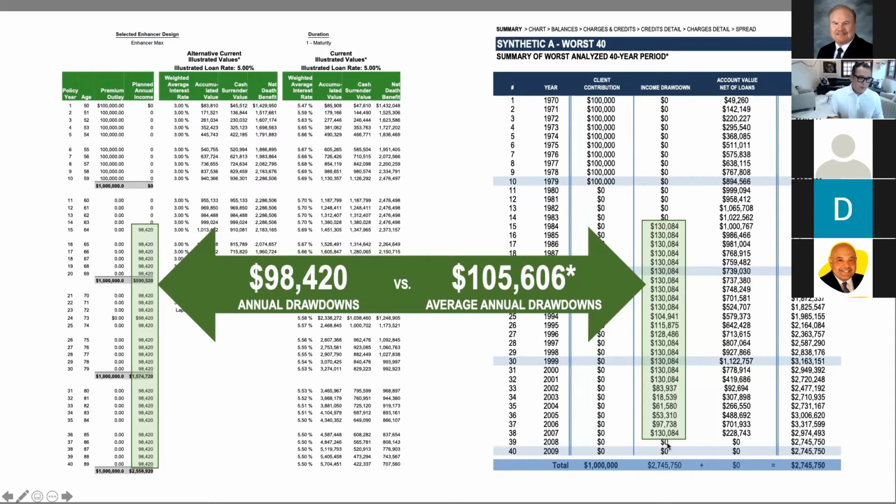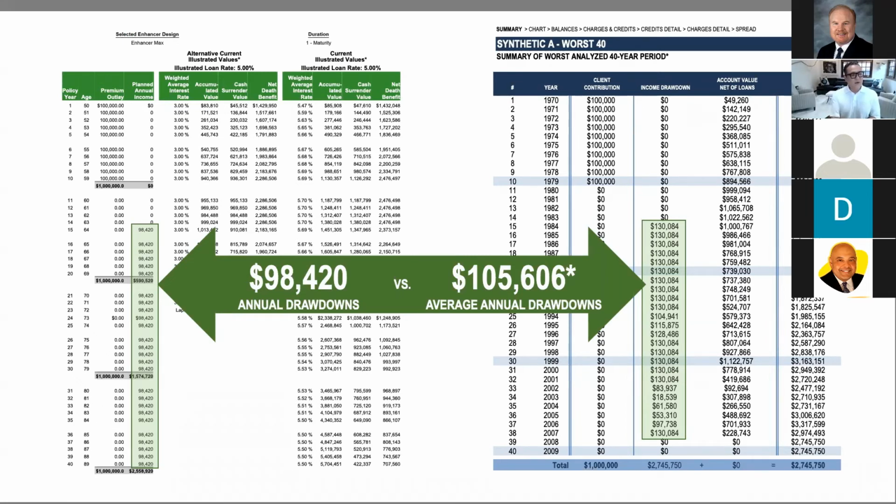Now, in a real world scenario, depending on the product you're using, maybe you're using a no lapse guarantee rider on these products. If you're going to draw income down, that would be one way to make sure that in a real world situation you would not draw that account value down to 0. You just get really close, and then it would be just enough to keep that policy in force so that the client doesn't experience any phantom income tax or anything like that from the drawdowns.